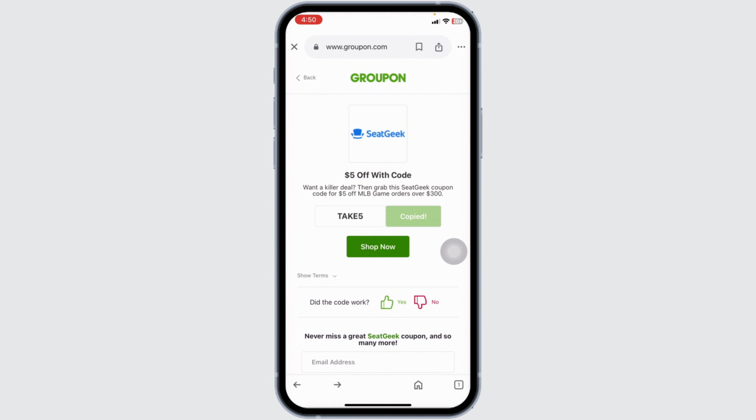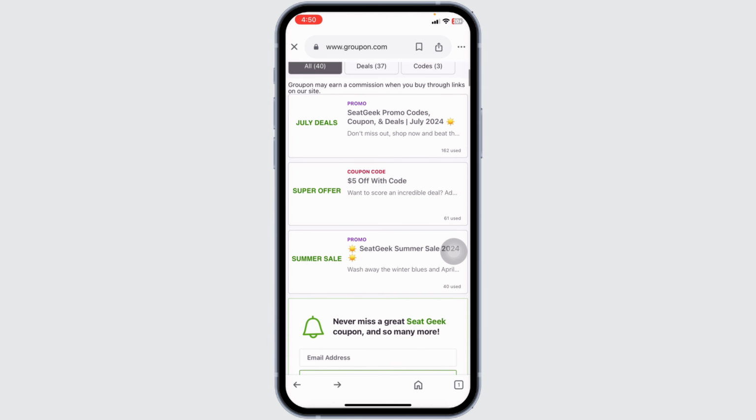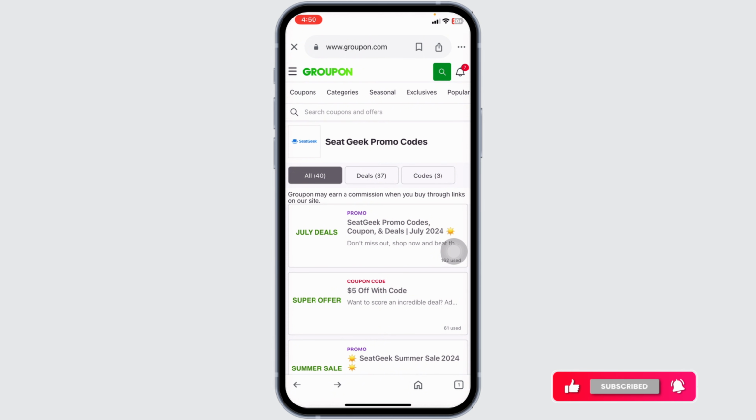On the checkout page, you're going to find the section for codes. Over there, type in your code and confirm your order. With that, you're going to get the discount. Likewise, you can also give other offers a try, as on this website you're going to find amazing offers and deals for SeedGeek. To grab any of the offers, you have to use the same exact steps.